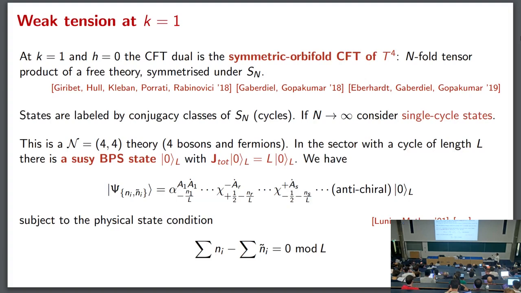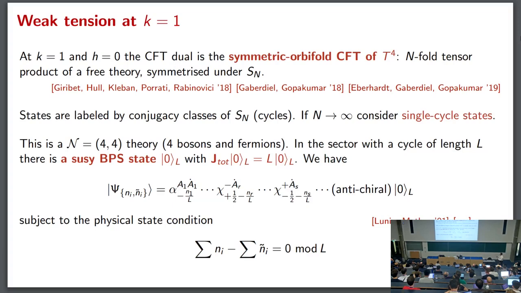And the shifts of R charges are chosen in some judicious way. There is a whole story about Ramond and Neveu-Schwarz sectors that I'm not going to tell you. But that's more or less how you can construct your state. You just act freely with a bunch of oscillators. They are free oscillators, modulo a condition, which is basically a condition of orbifold invariance. It tells you that the total mode number of the left movers and the total mode number of the right movers, or antichiral, their difference should be 0 modulo L.